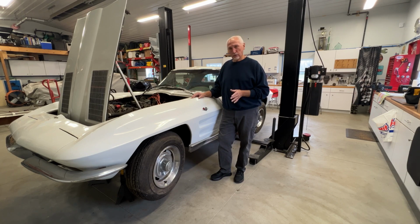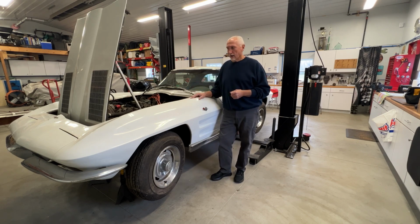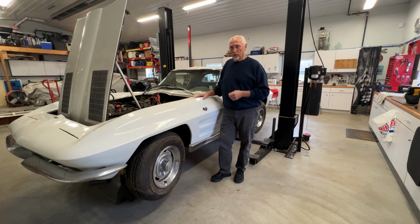But what I'm going to do with the split window is I'm trying to document it quite a bit, of course, with the videos I'm taking, and also a lot of photographs of some of the details, especially like the window trim and what's underneath, how I took it apart, that type of thing, because I'm not that familiar with 63 split windows. But I have a feeling I'm going to be after this is all over. So stay tuned.